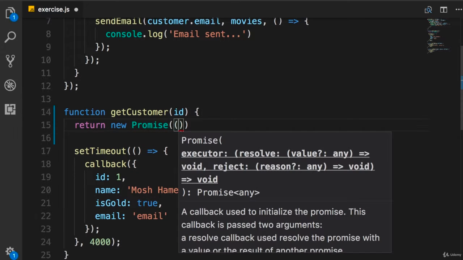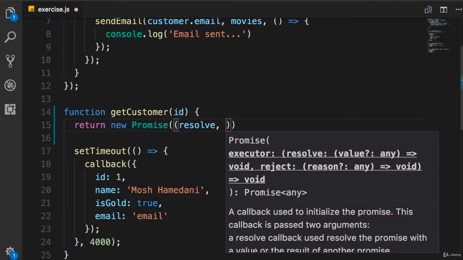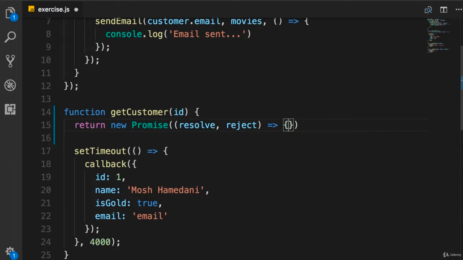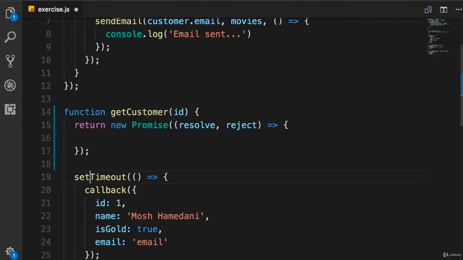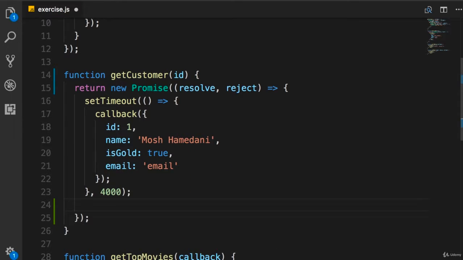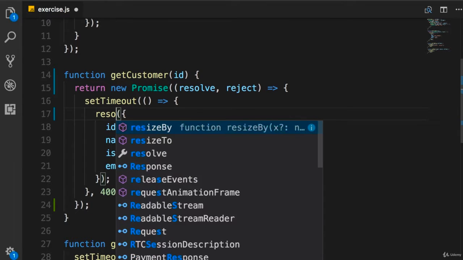We pass this callback function, which we call executor. So this function that has 2 arguments, resolve and reject, we call this executor, okay? Now here in this promise, we're going to add our async code, set timeout. And finally, instead of calling this callback function, we're going to call resolve.